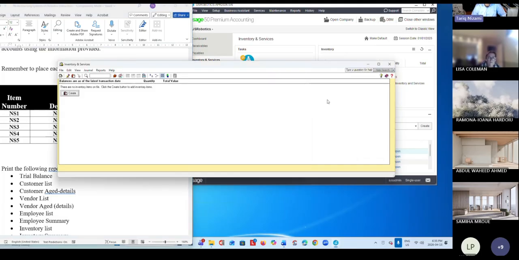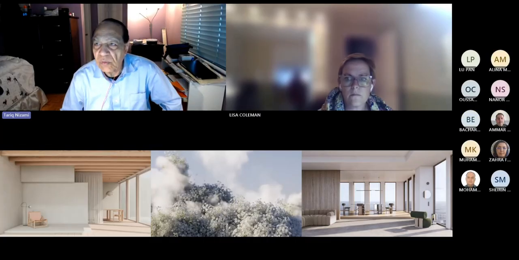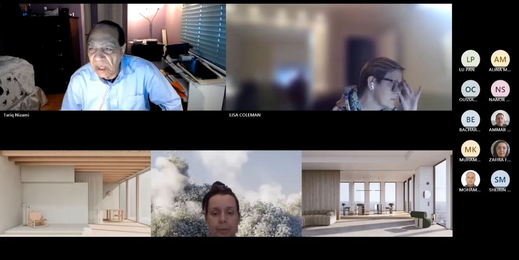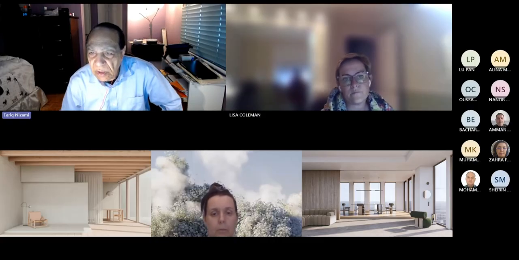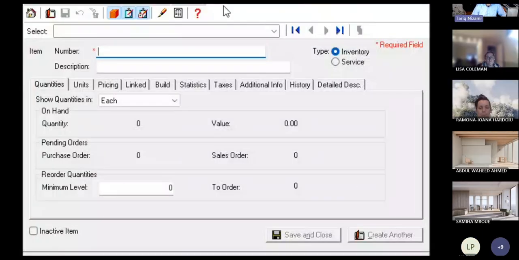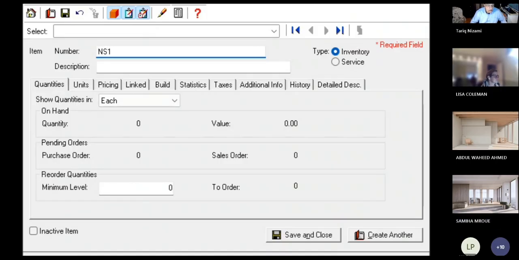So here we have, let me go back now to share and we go into here. So everybody take a look. Again, it's the same procedure. So the first one we enter is the number NS1. And this is called NS1 robots.